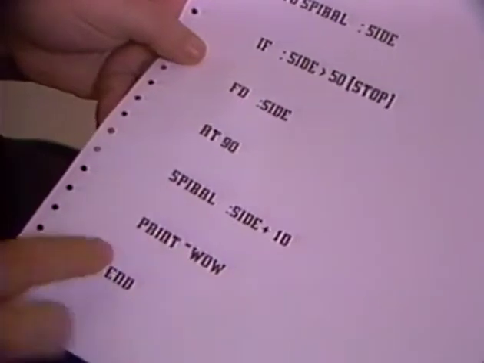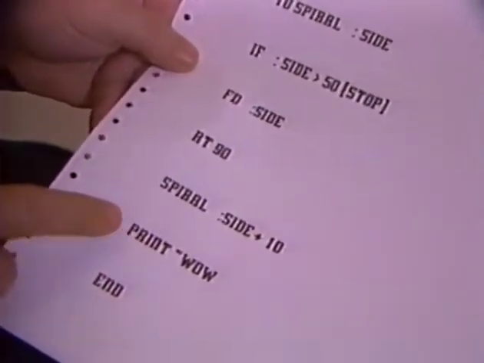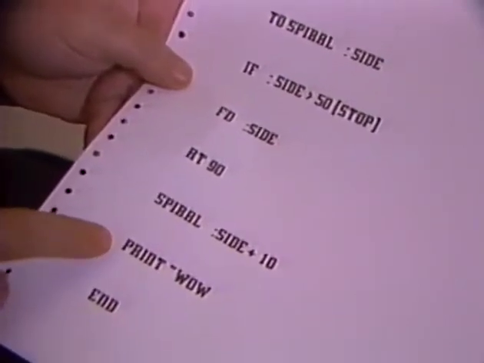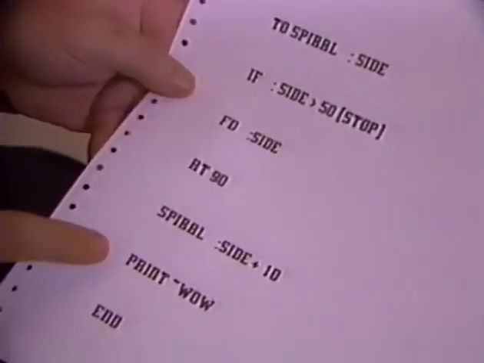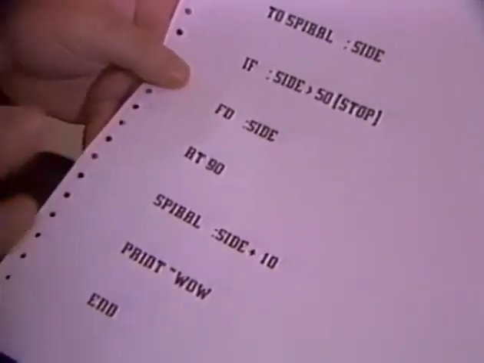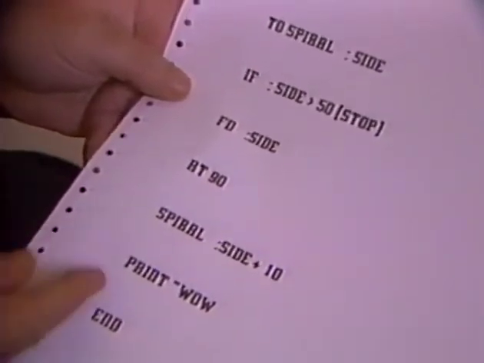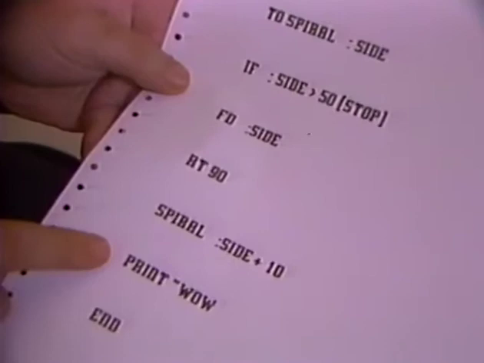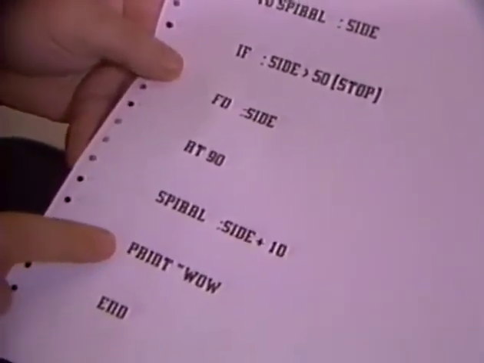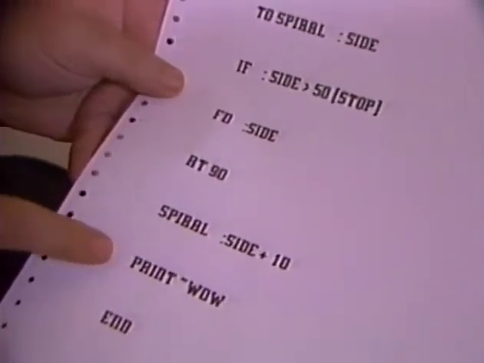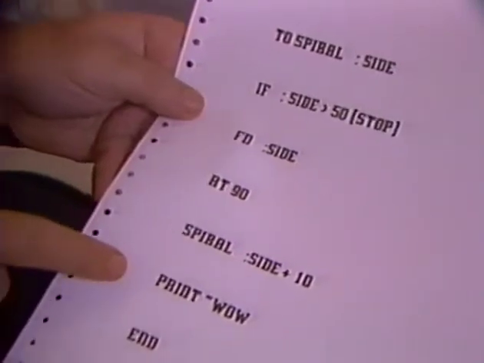But what about that? What does print wow have to do with a spiral? What it has to do with is the difference between the intention of part 1 and part 2. In part 1, we tried to make our procedures simple in order to put spirals on the screen so we could study them. Here, our intention is to understand what goes on inside the procedures, particularly to make mental models. And to make mental models, we'll sometimes, a little perversely, put tricky features into the procedures in order to check out how well we think about them.